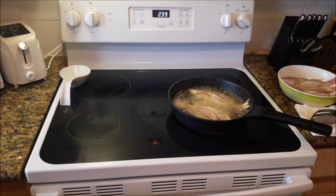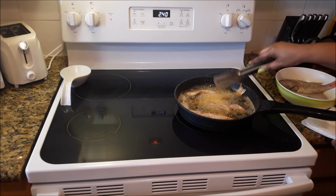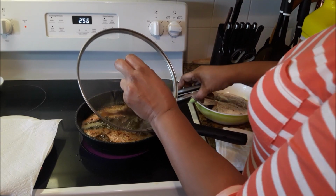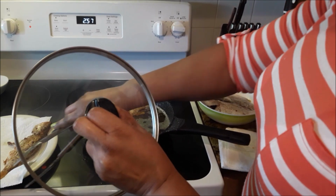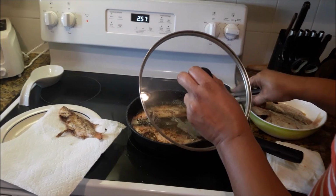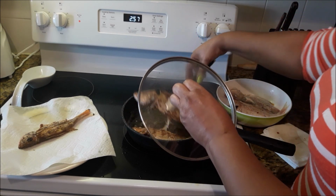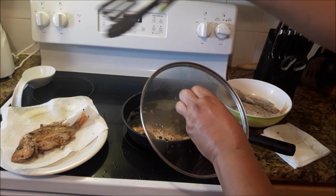Get that wipe up. Okay, so I have 3 in now and 2 more to go. Look what I'm using. A pot cover to take them out because the fat is starting to plop and I don't want to get burned. Using it as a shield. Okay. Just like that. Paper towel is in the plate.